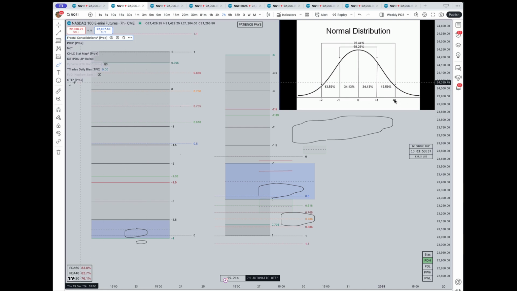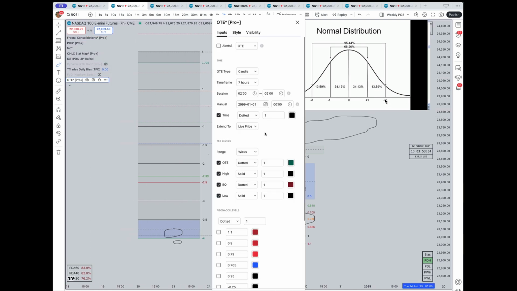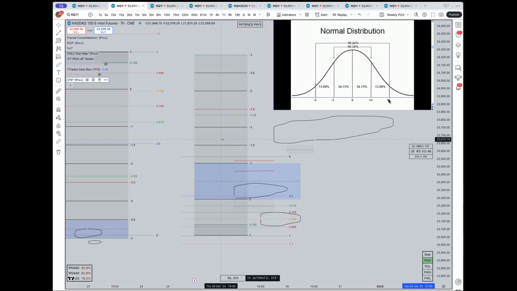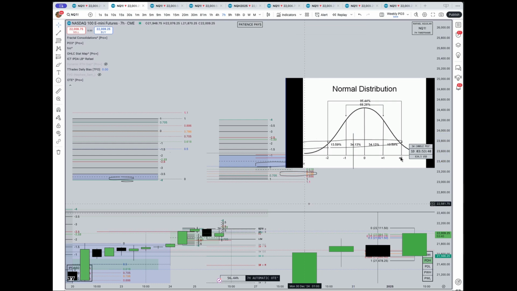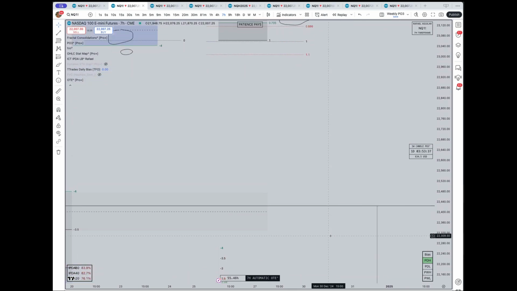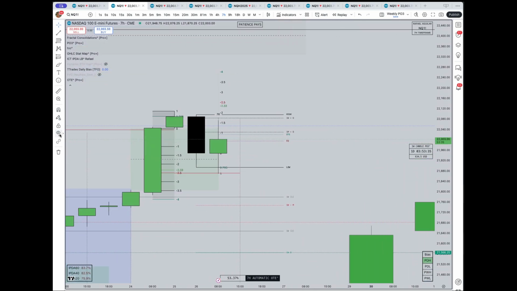And the OTE, I use the 7-hour OTE to see the next candle, if we're going to retrace into the EQ zone or the OTE zone. Let me get back to this one. I can zoom here. So the OTE. In this case, we can see it now, but sometimes the 1 a.m. candle trades into the equilibrium or the OTE of the 6 p.m. candle. Sometimes, most of the times.